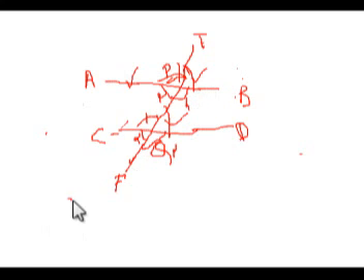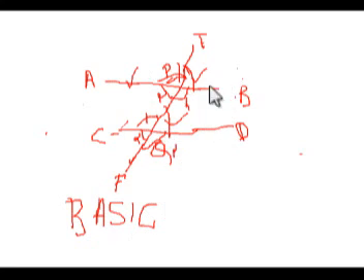This is very basic geometry. If you want to prove many theorems in geometry, then you have to have clear knowledge about parallel lines and intersector behaviors, and not parallel lines and intersector behaviors. Through the angles, you have to know clearly under what conditions angles are equal or not equal for parallel lines and an intersector. So you have to know the basic geometry very clearly. I think now it is very clear to all of you.